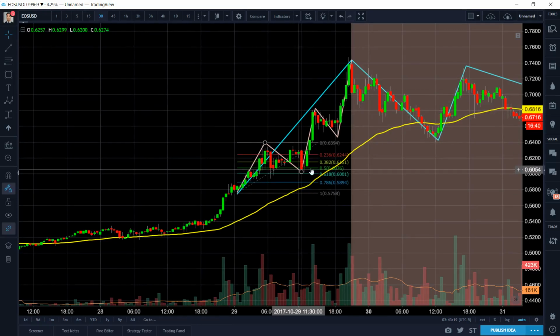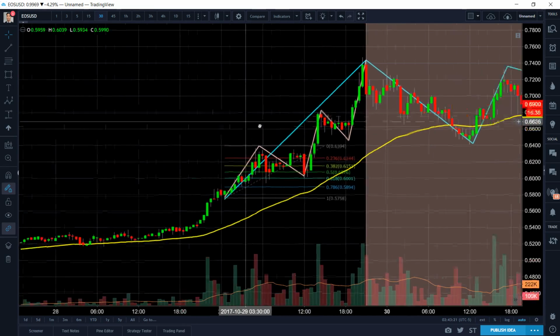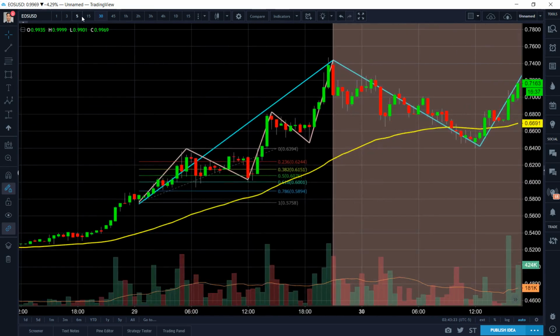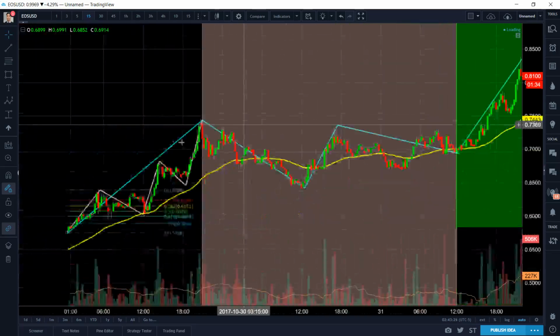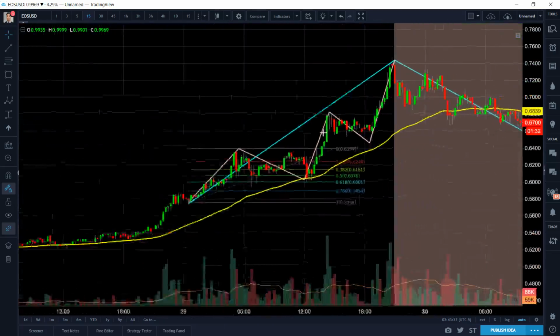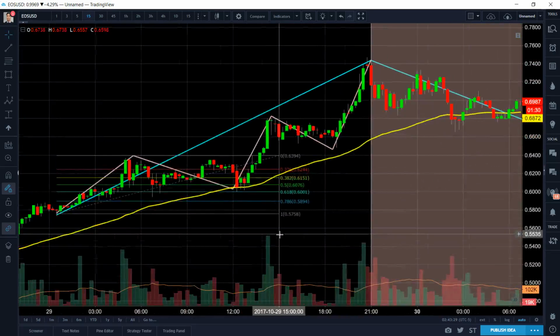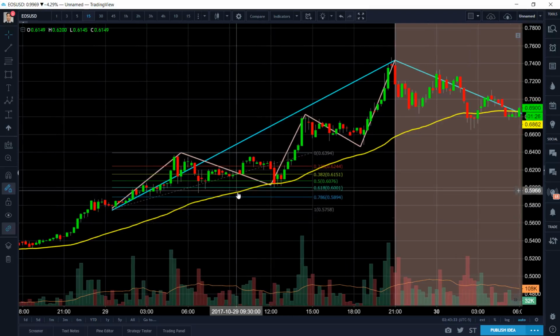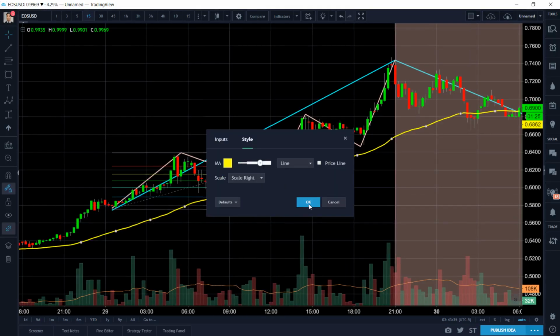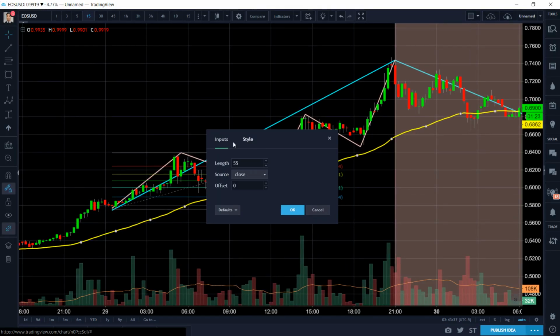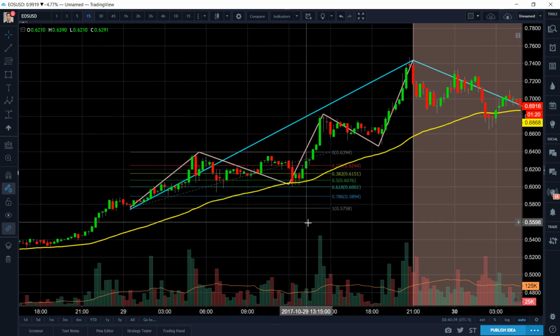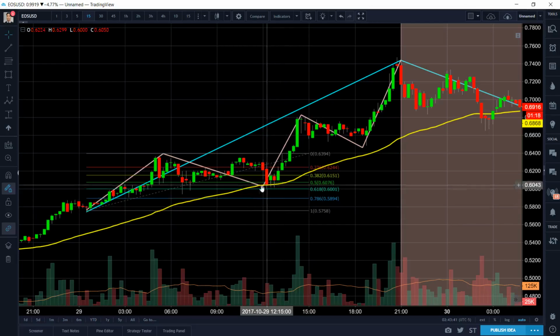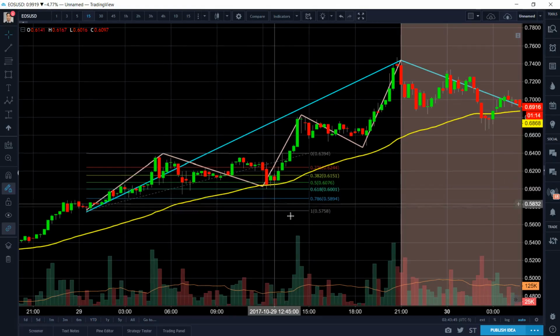Now that we have confirmed that this is a bottom here, and how would you have confirmed that this is the bottom? Let's take a look on a different time frame over here, okay? We would have confirmed that this is a bottom by 3 things basically. 1, this is a 55 moving average, okay? The 55 moving average is a Fibonacci number, and that's very powerful. It coincides specifically with these points here. So this is the 0.5 level, this is the 618 level.